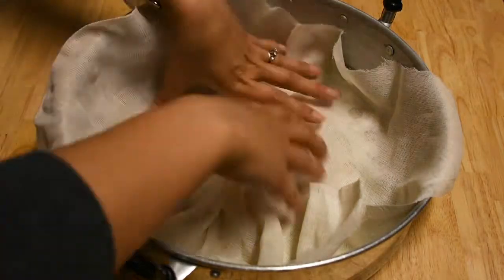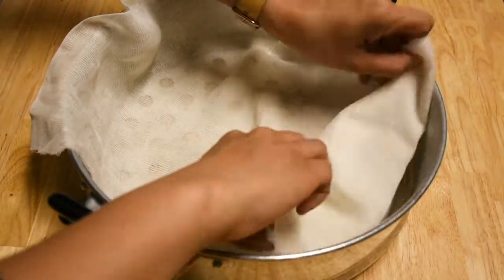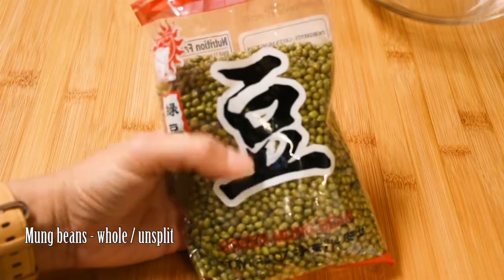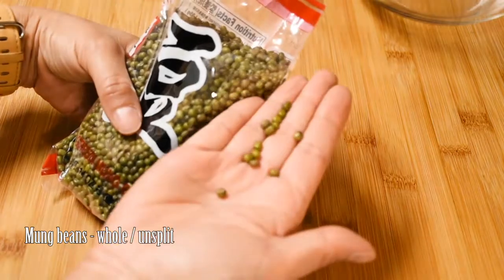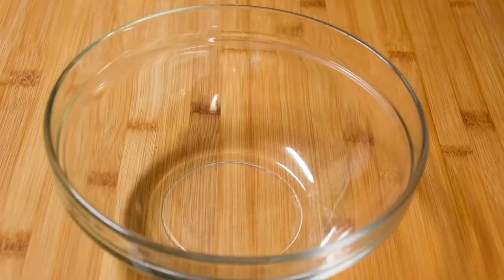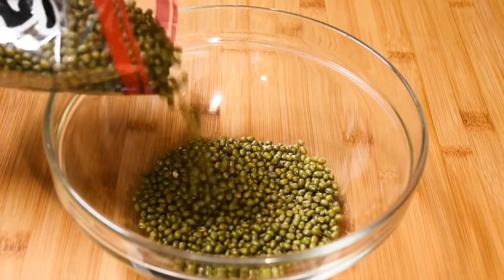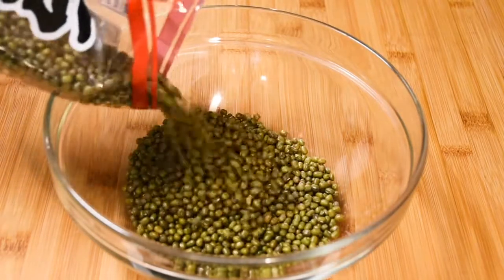I'm lining the steamer tray with cheesecloth here. For the beans themselves, I'm using whole unsplit mung beans. I'm soaking about 3/4 cup to about a cup here.